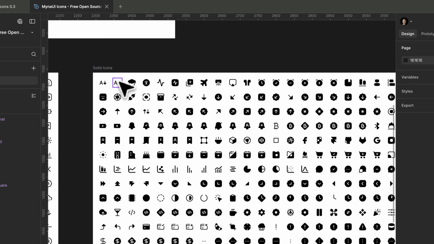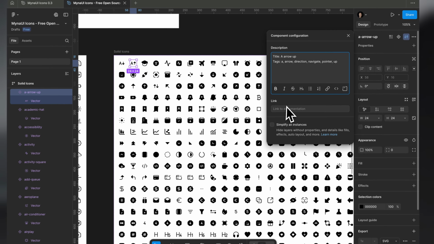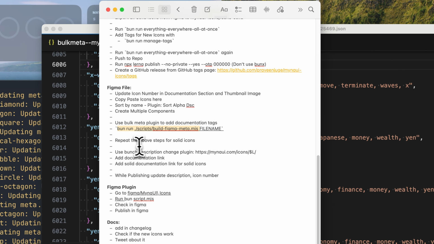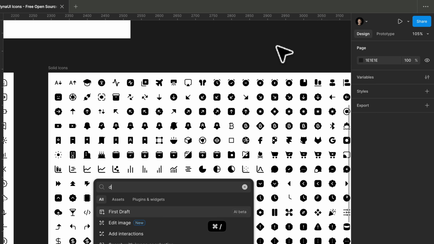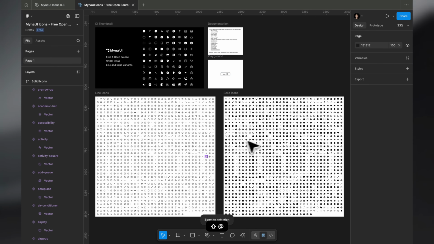So now that we have added component description, it's time to add link to documentation. So I'm just gonna open this again and use the description change plugin. So let me open the description change plugin. Perfect.